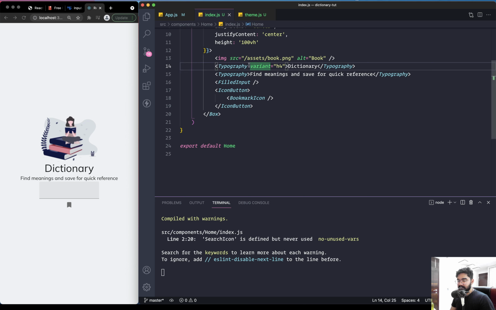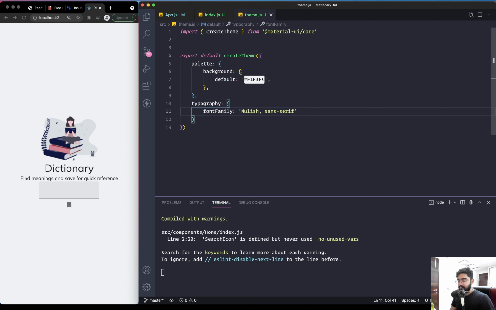We don't have to explicitly change the font weight on the component. So for that, within the theme, inside the typography, which is used for everything related to the typography component and the text, we can target any of the variant.